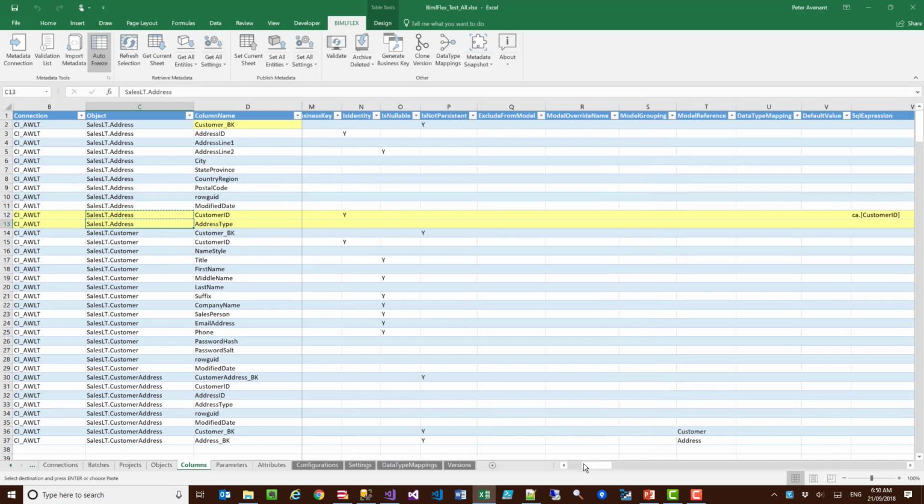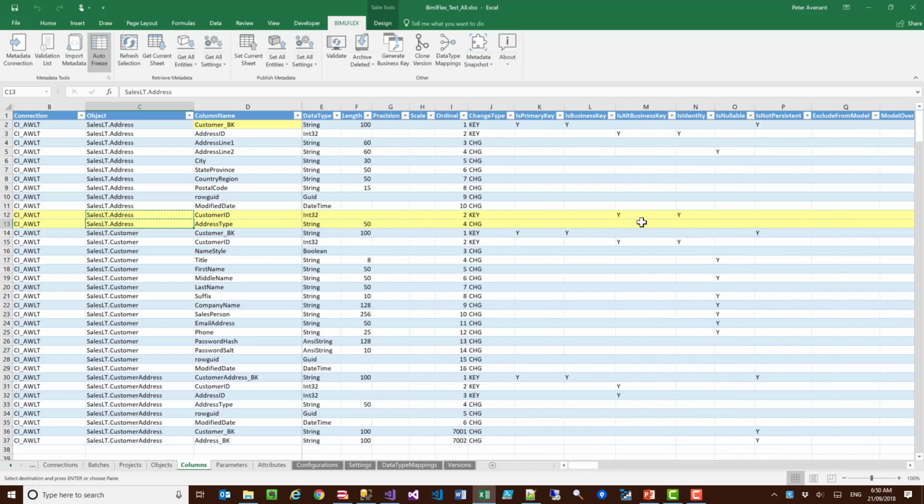I now need to do a couple more things here. So obviously I need to remove that, because that's just from my copying. But the last thing I need to do here is, this is my primary key, this is my business key there. But what I need to do is say that this, remember, is the multi-active key. This is the multi-active key, and it is now part of my primary key.